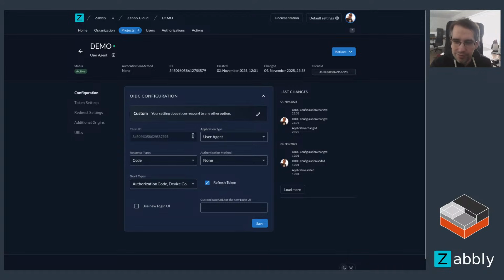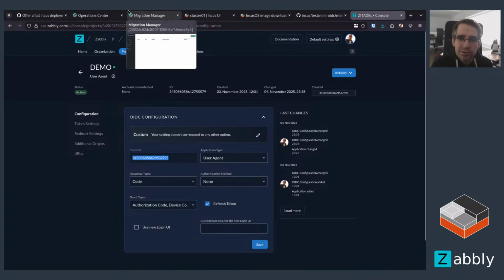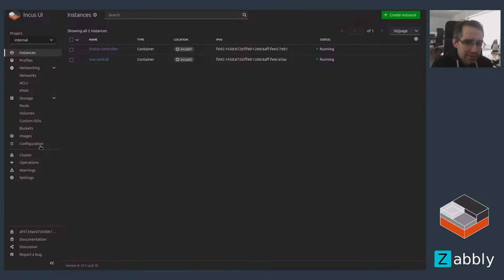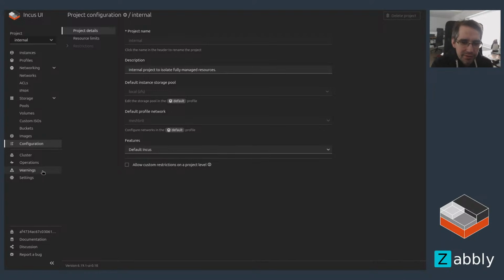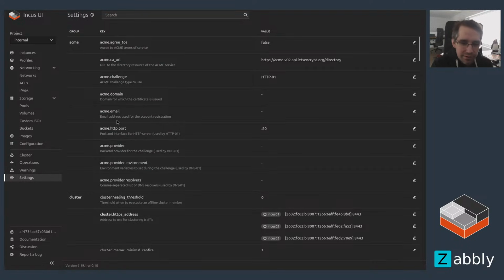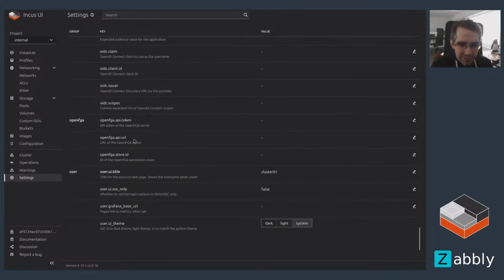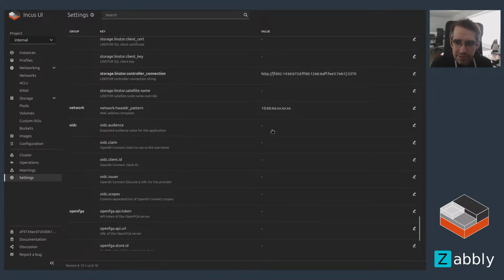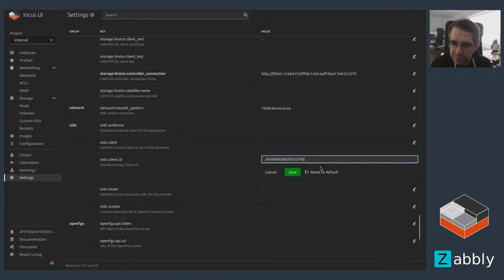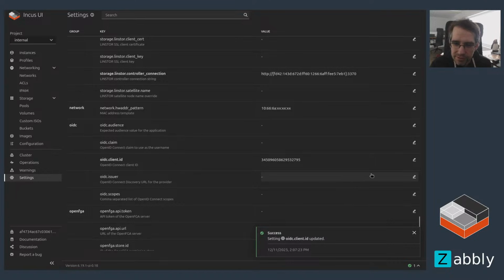So let's see, in theory, if I grab this client ID and I go in my cluster here, config, config settings, and we want to look at the OIDC stuff. There we go. So client ID, this one, save, issuer.